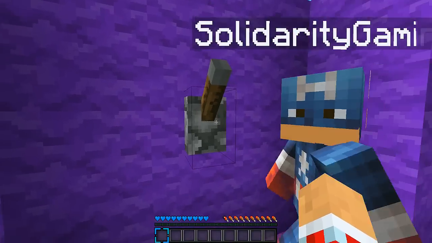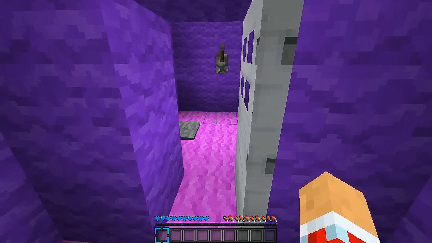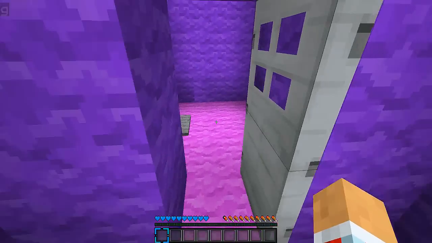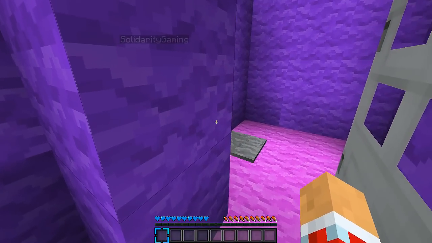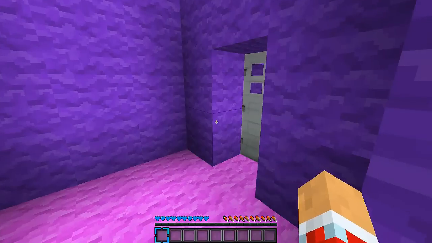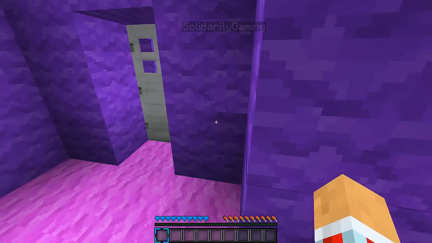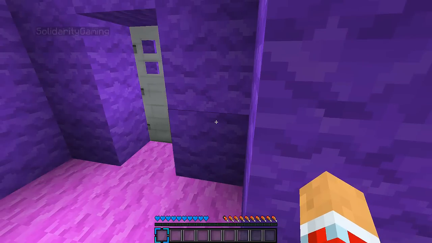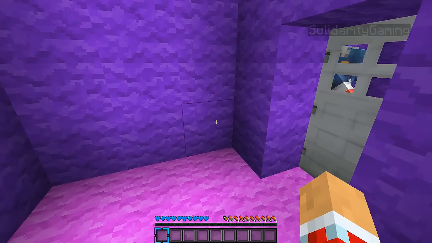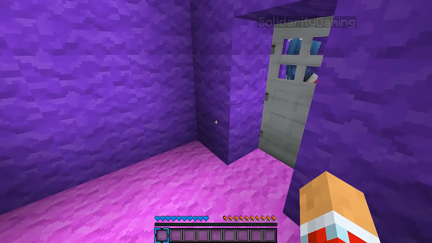All right. Wait, what if we do that? Wait, this door opened. But I'm stuck. All right, hang on. Can you come around this way? See where I'm standing? One's stuck. Wait, what if I... I just opened that door. Oh, wait. This one's opened over here. Okay. And this one's open. And I hit another switch.